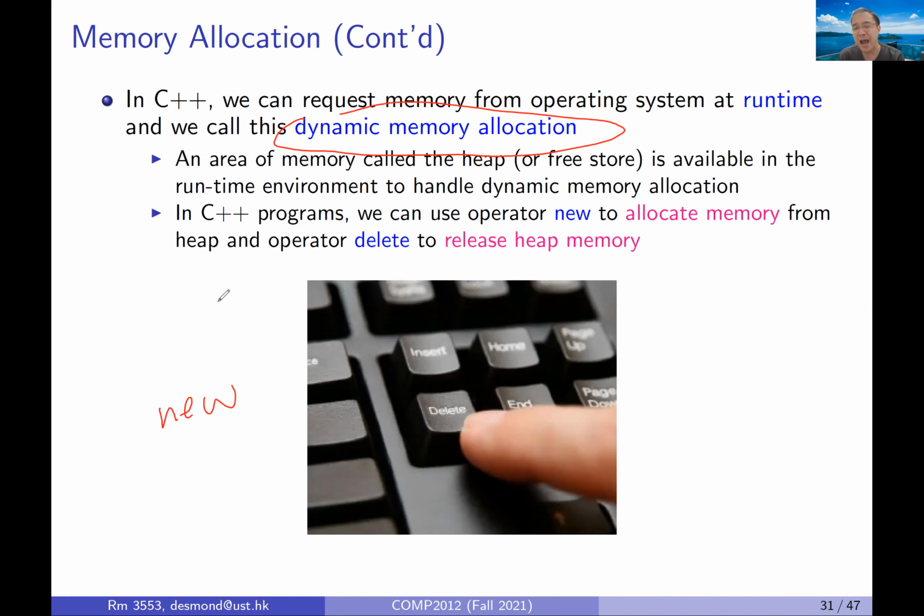In terms of syntax, if you use the new keyword, you are going to get the memory when your program is running. This is called dynamic memory allocation. But what if you define variables without using new? Then you get the memory when you compile the program. What's the term? Static memory allocation. All right.